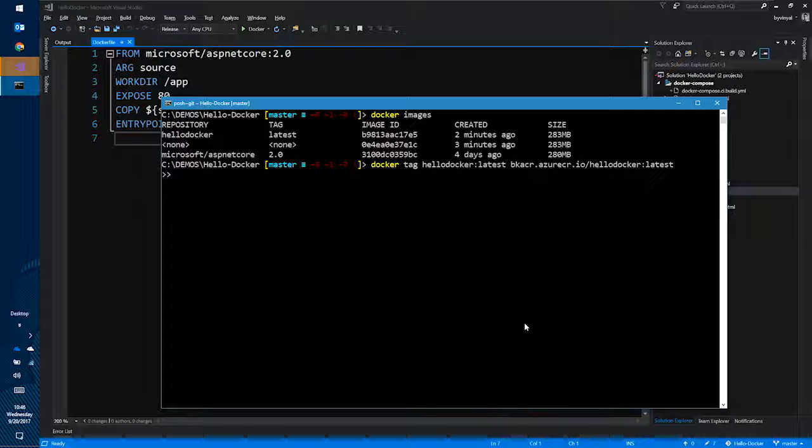And what I'm doing here is I have already logged into my ACR instance on Azure. So basically all I'm going to do is add a tag that says the hello Docker latest, which is this image right here. I'm going to tag it as my ACR hello Docker latest image.